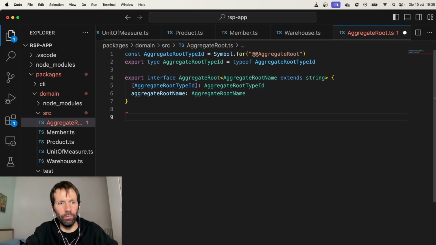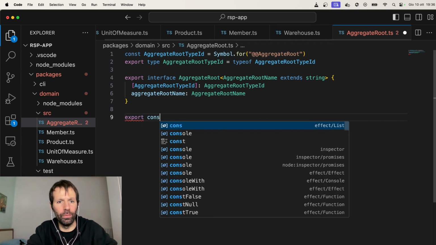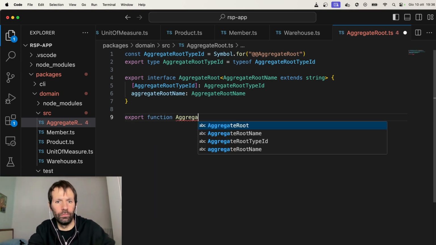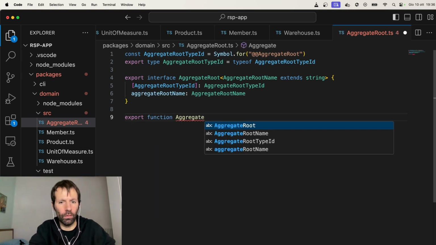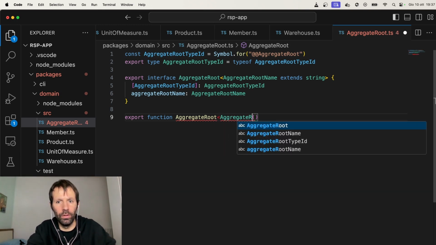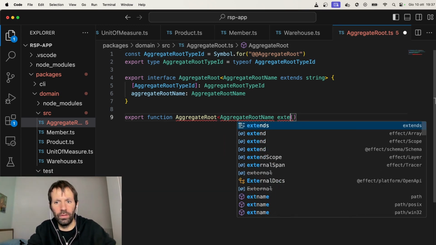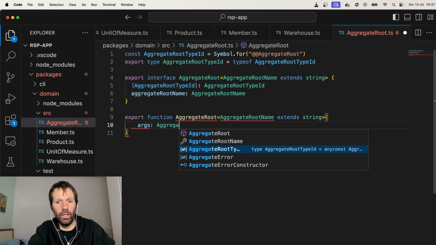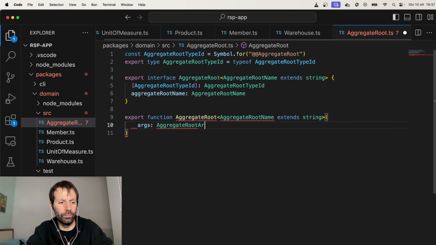And then I want to maybe expose some constructor. Okay. So maybe, yeah, we can also set the function aggregate root, with the root name as a string, and the args, aggregate root args.